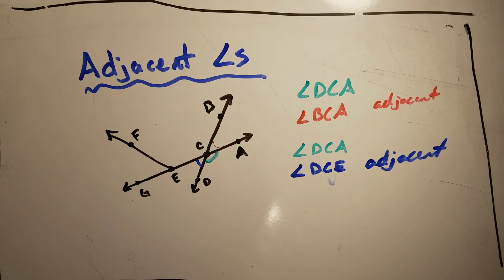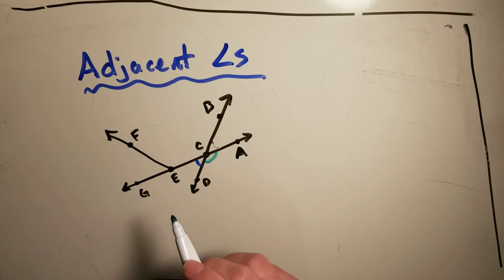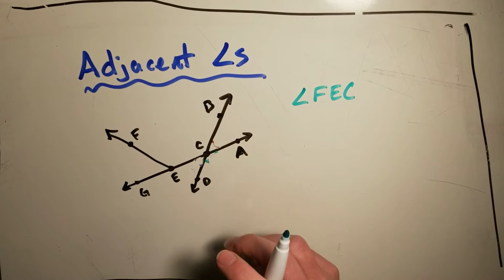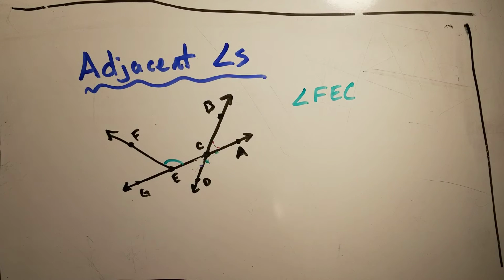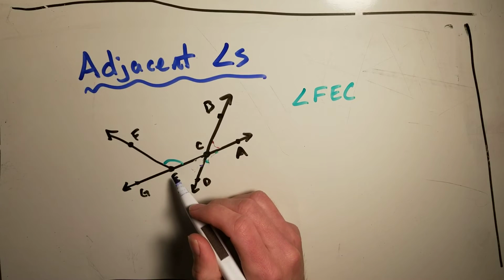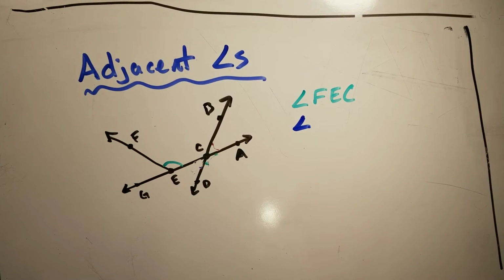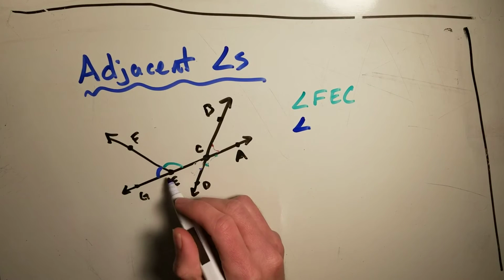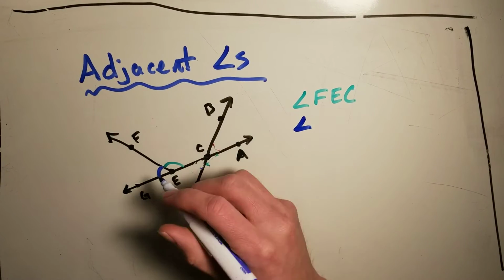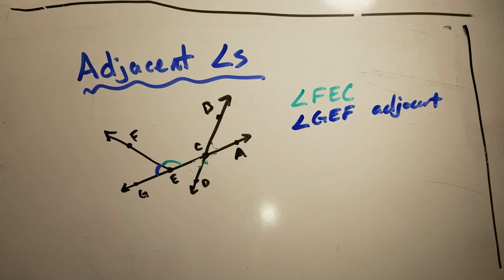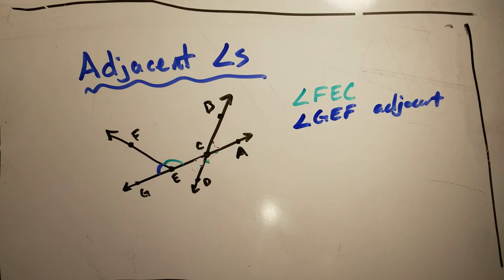Let's do, we'll erase these. Let's do angle FEC. So angle FEC, let's get rid of these guys down here. Angle FEC, this angle here, to be adjacent to angle FEC, you need to share a vertex and a common side. So our sides for FEC, well, we have the ray EC and we have the ray EF. So we need to find an angle that shares one of those sides and has a vertex of E. And you can see over here, this angle is made up of the sides EG, that ray, and the ray EF. So this angle will be adjacent. Angle GEF, they are adjacent. Again, you have to share the common vertex and a common side. So you need to meet both of those criteria to be adjacent.